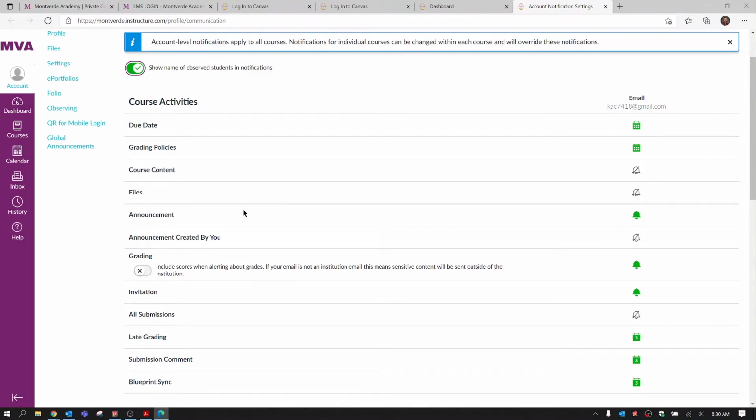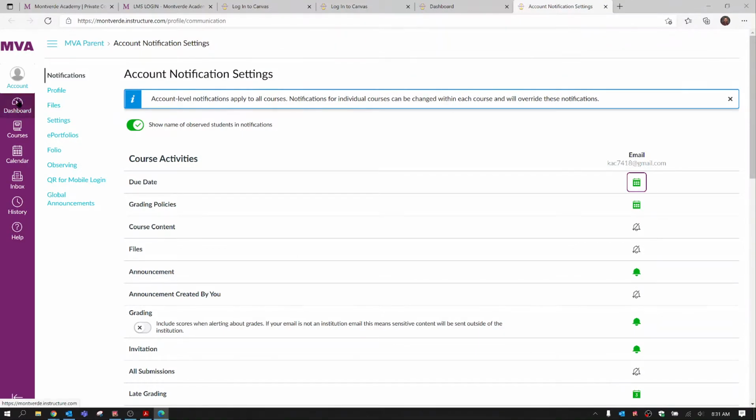I'm not going to go through each one of these because they're very self-explanatory, and if you want to know more, you can just mouse over the different options. And then here's the fun part. When it comes to each of these notifications, you can set up how you will be notified. You can be notified immediately with an actual notification. If you're using a cell phone, it will pop up on your screen, and I'll show you the app here. You can get daily summaries, which will send you an email of a daily summary. You can do weekly summaries, or you can simply turn off notifications, and you can customize this the way you see fit.